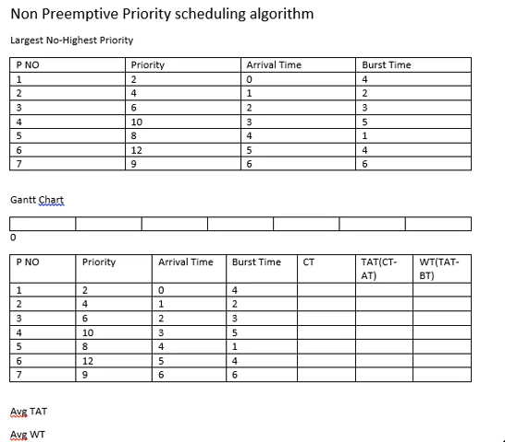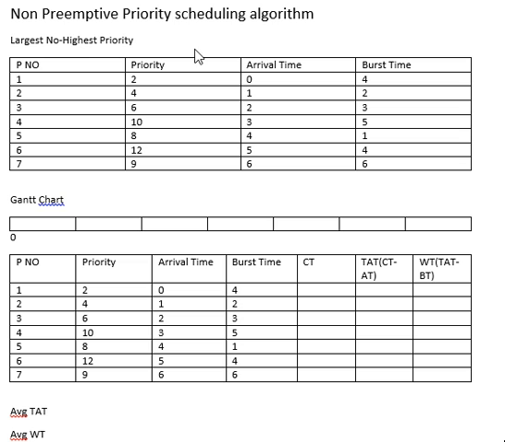Now, as the name suggests, in priority scheduling the processes are decided based on their priority. That is, the process with the highest priority is considered for execution. Whenever a question comes in the paper regarding the priority scheduling algorithm, the first thing you should notice is whether the question says that the largest number is the highest priority or the smallest number is the highest priority. In case it's not mentioned in the question which number is the highest priority, you have to make an assumption and make it clear to the examiner what you are assuming.